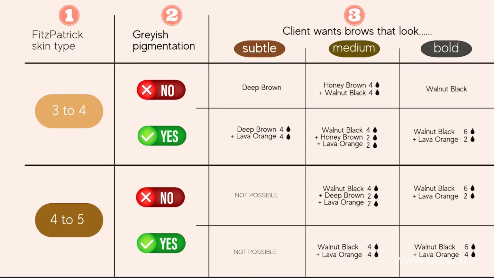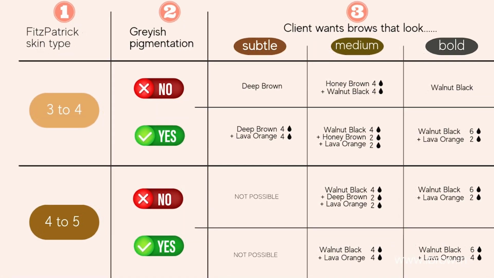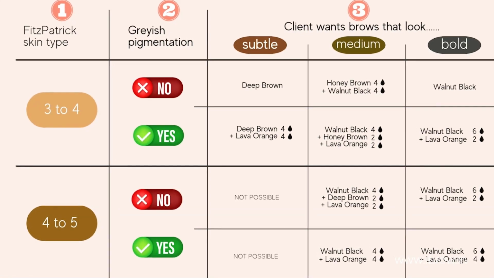The third factor that you need to take into consideration is what kind of brows your client is looking for. Is it something very subtle that they want? Is it something medium and natural looking that they want? Or do they want something that is very bold and made up?